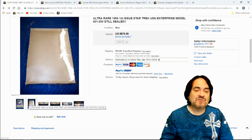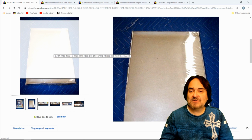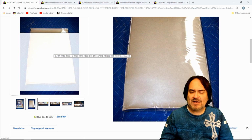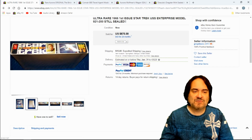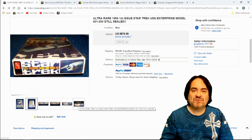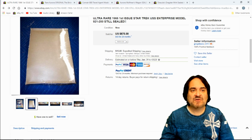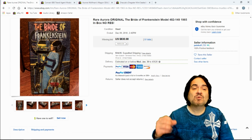It's legit. The box looks good. The wrapping on it looks pretty decent to me. It does look like it's an original one. I would have to take a closer look in person, but it does look pretty good to me. It has the NBC TV, and that's what you want to look for on these. This is the heyday of Star Trek, so any of these early ones sell. Even put together, they can still sell, just as I said. So models in general we do very well in.